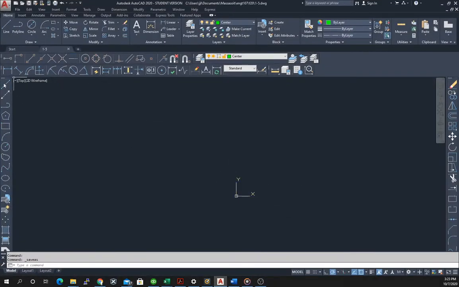Okay, so I'm just going to start anywhere here. I'm going to start here and I'm going to move over 4.5. Note, I'm in the wrong layer, so I'm going to correct that. Very common. I left the center layer in here.